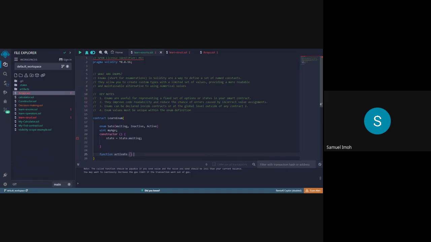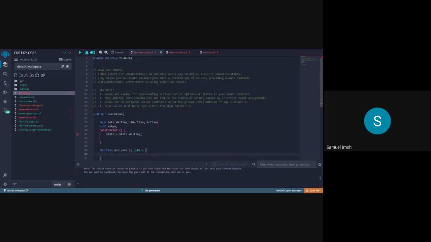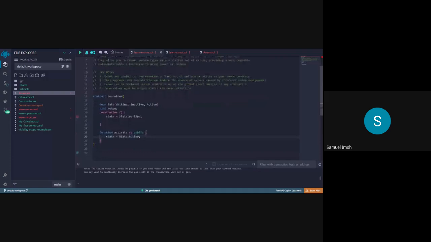All right, so we're not getting any inputs, so let's just call this one public. And so let's set this to state. So our state is equal to state.active.